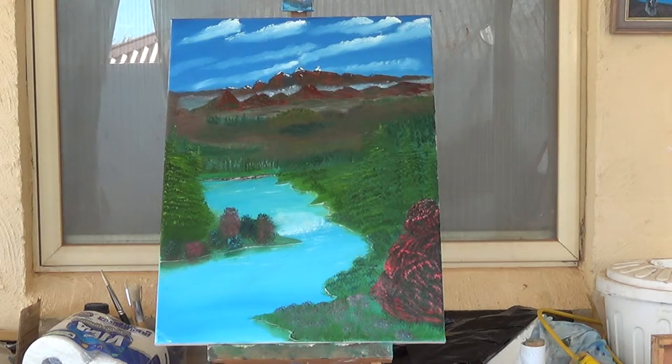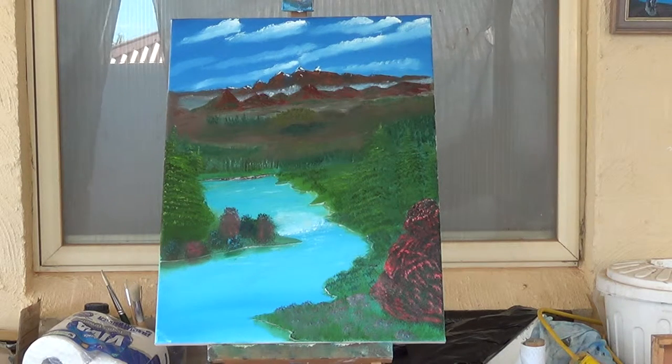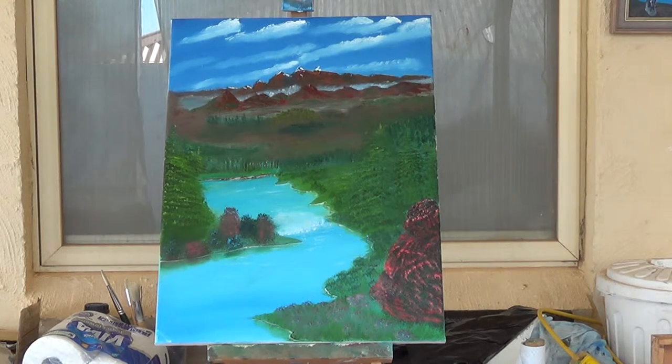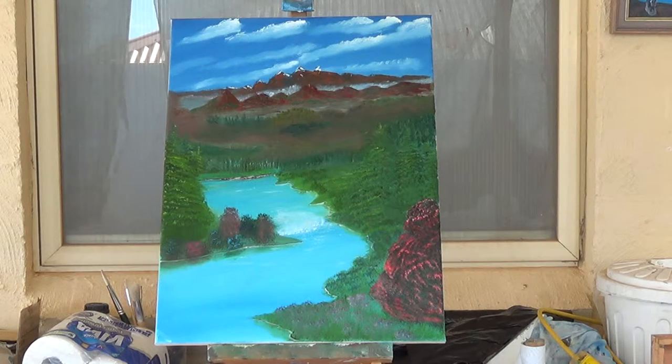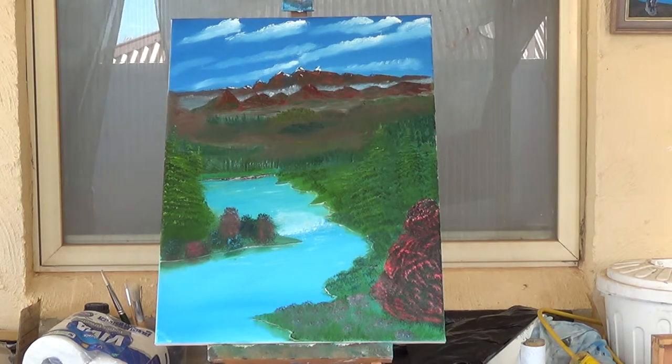This is my latest painting that I did two days ago, and it was not up to speed as far as I was concerned in the sky. The background, the middle ground was not good enough, so I redid it. So if you can pick up the difference in the sky shade and the water shade, that's the reason behind it.